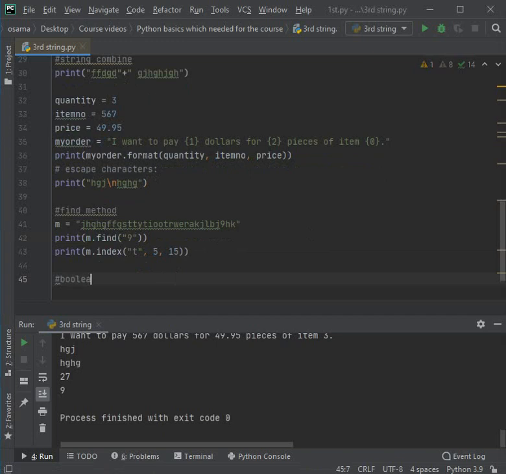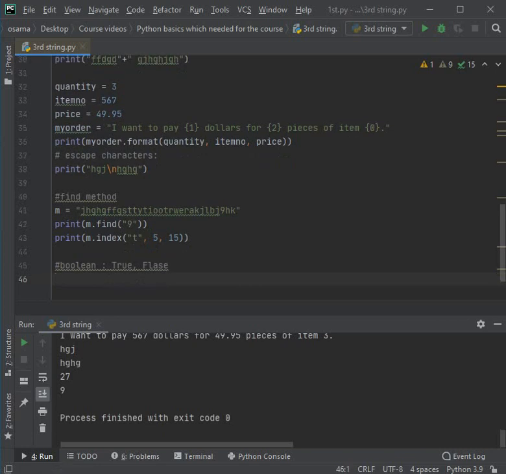Boolean is a data type also, and consists of two values. True, started with a capital T, and False, started with a capital F. What is the purpose of these values?